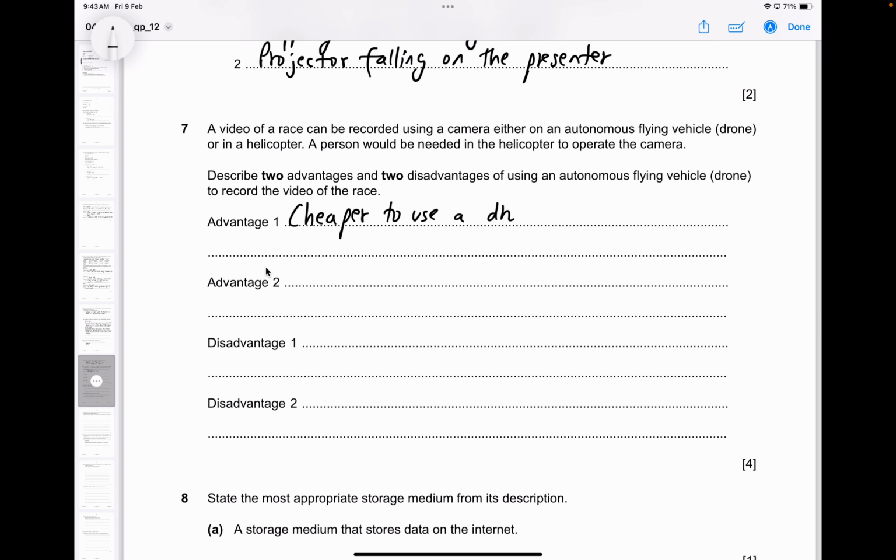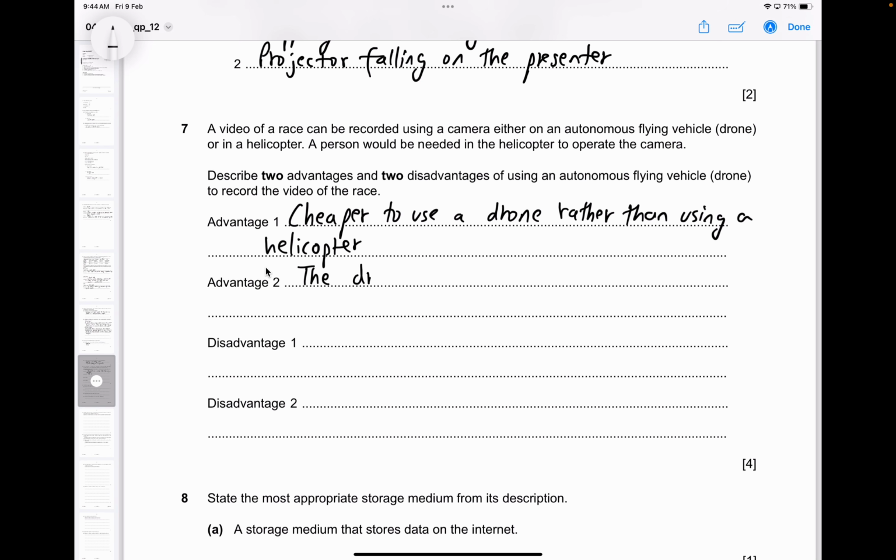Since it's a small thing, it's cheaper to use a drone rather than using a helicopter. Now, the other advantage is that the drone could fly closer to the competitors than a helicopter. That's because of the size.